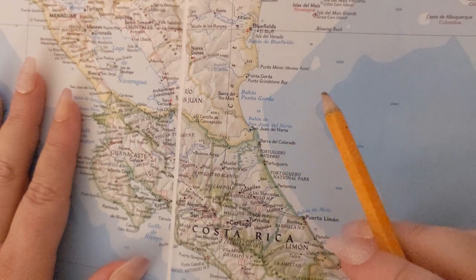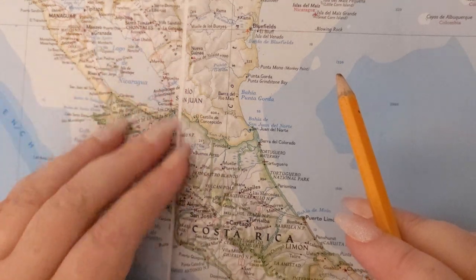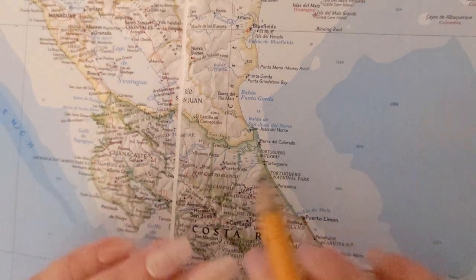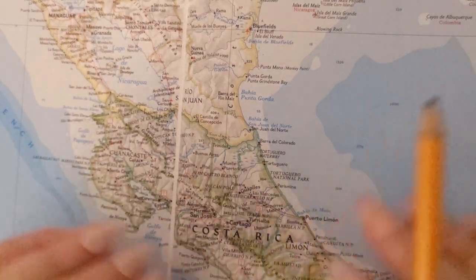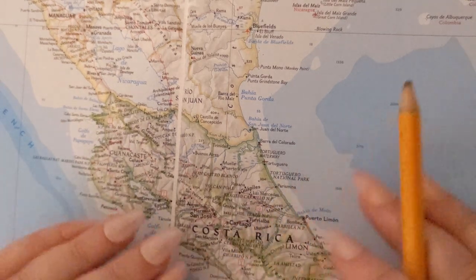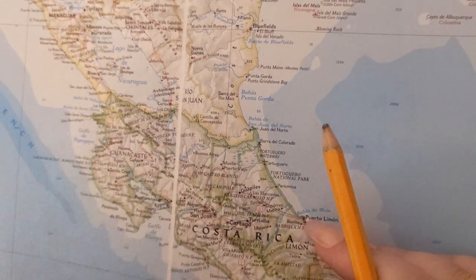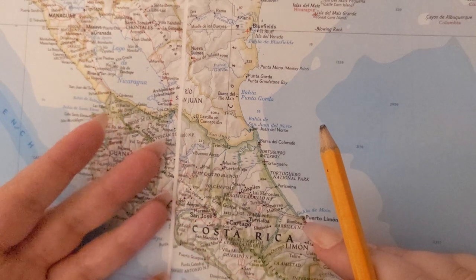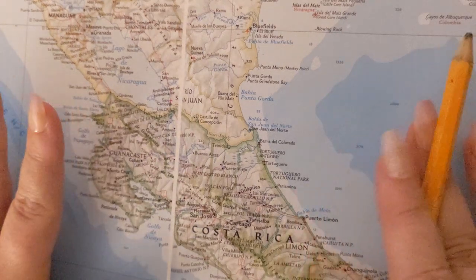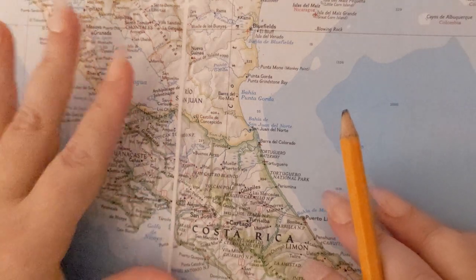So, the forces of William Walker were coming into Alajuela, and at one point, there were Costa Rican soldiers lined up outside of one of William Walker's forts, and they said, you know, we gotta run in there, burn it down, and then we can lead our big attack. But they knew that if someone ran in there, they were going to get shot. So no one wanted to do the big task of running with, like, the torch to toss it at the fort and light it on fire.